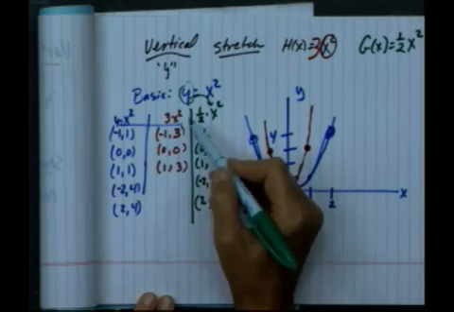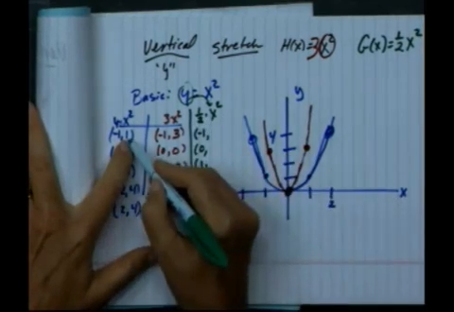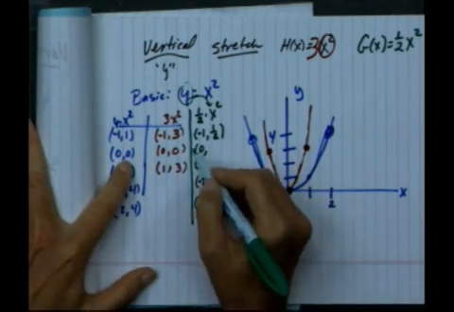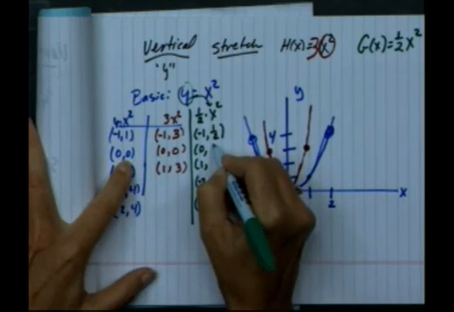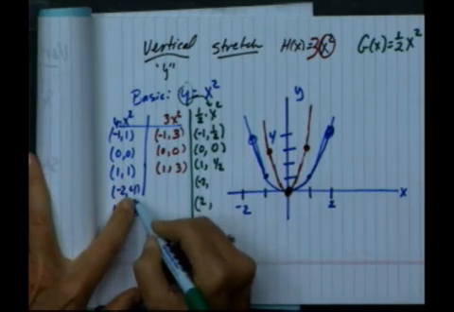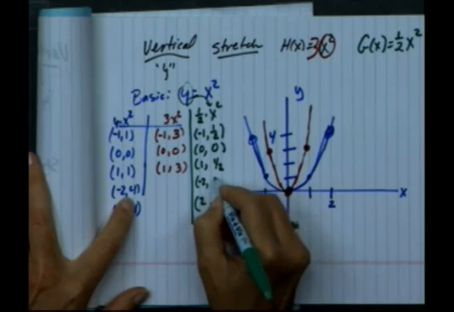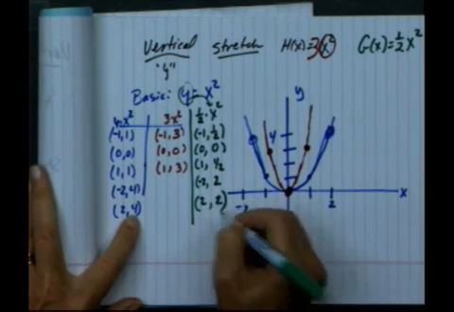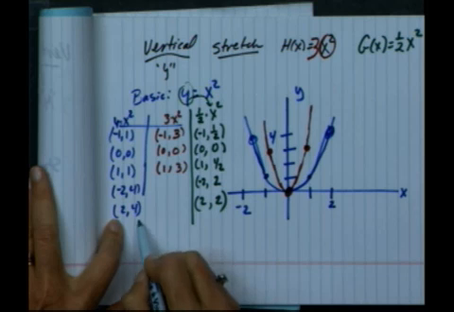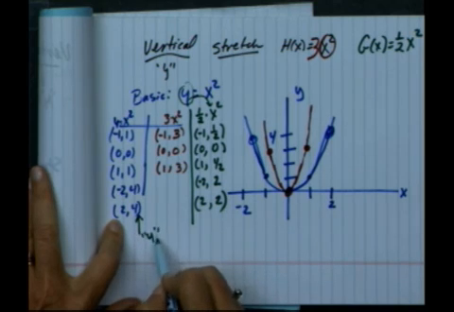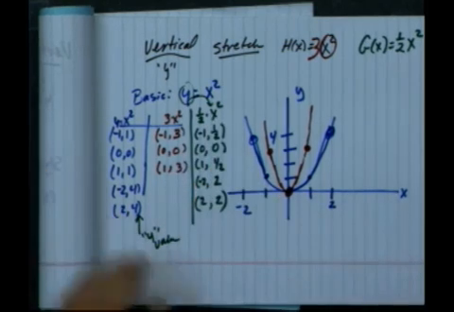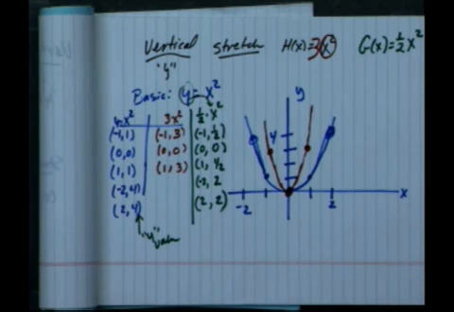I'm going to look at my old y values. My old y values are 1, so now 1 times 1/2 is 1/2. My old y value is 0, 0 times 1/2, still 0. 1 times 1/2 is 1/2. 4 times 1/2 is 2. 4 times 1/2 is 2. I'm only working with my y values because it's 1/2 times the y. Everybody got it? All right.